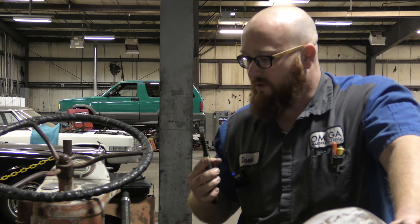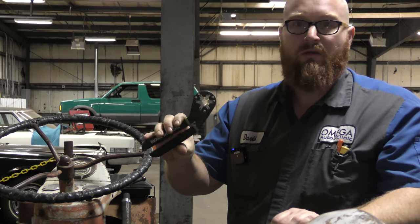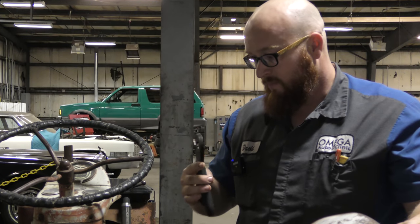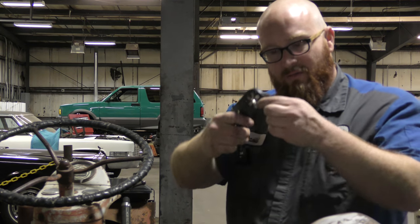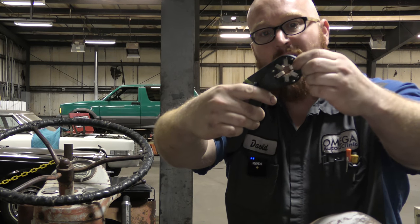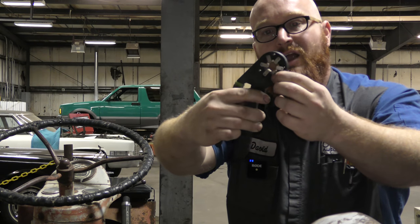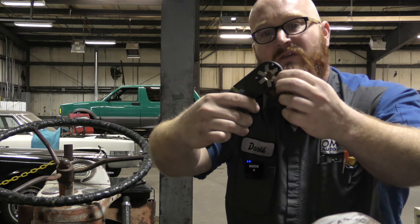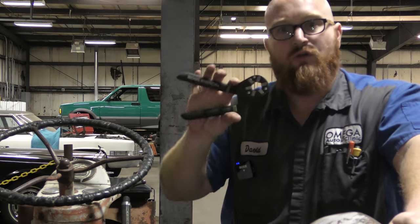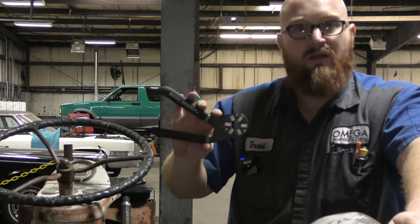This is a brand new tool — there's nothing inherently wrong with it. Maybe this would work for a bicycle or something really small, but I would not recommend this tool at all. I just about hurt myself pretty bad here a minute ago. Look how these teeth wiggle — you can't get a good bite on something that has play in it like that. I would not recommend this tool. I really had high hopes for this one, actually, but after trying it out and seeing how these teeth flex and it just flies right off — this is a no-go. Score out of 10: a 1 or a 2. I wouldn't even put this in my emergency toolbox.